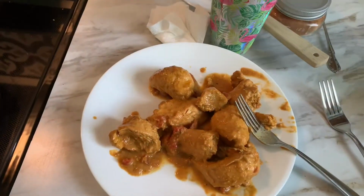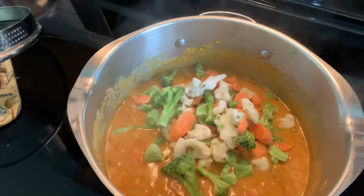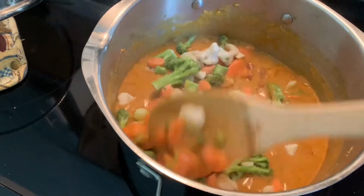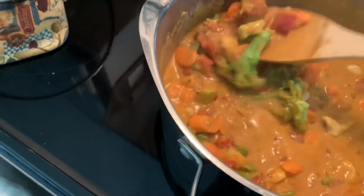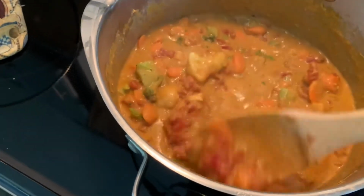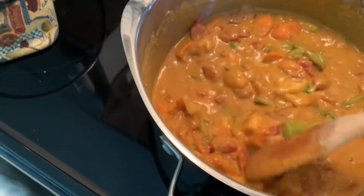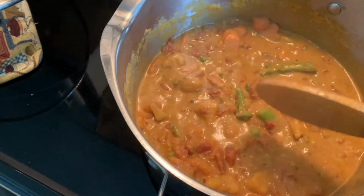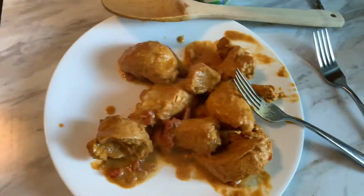I have removed the chicken from the sauce, and now I'm going to add a bag of frozen vegetables. Let that cook up a little while I do the shredded chicken. We don't like them mushy. I like them, of course, soft, but not complete mush, just with a little bit of a bite to them. So that takes probably 15-ish minutes, maybe 20 minutes. I'm going to shred my chicken.